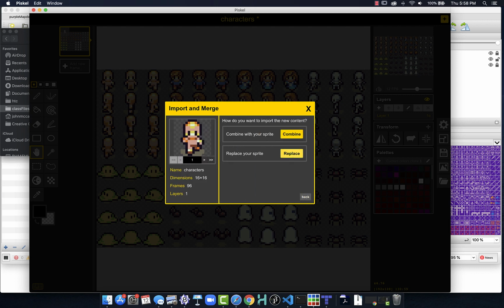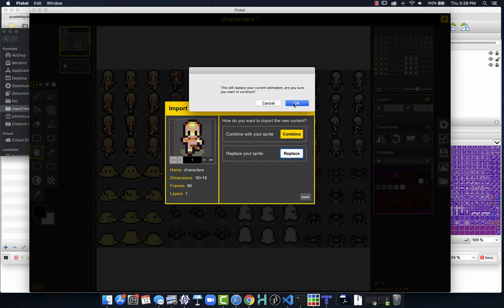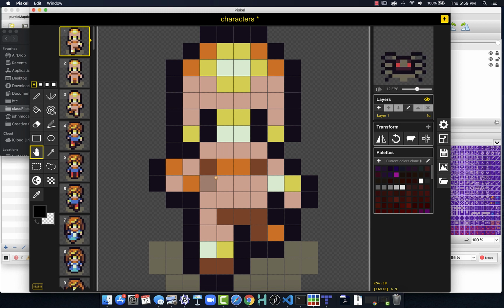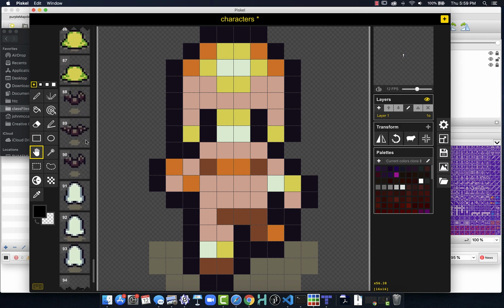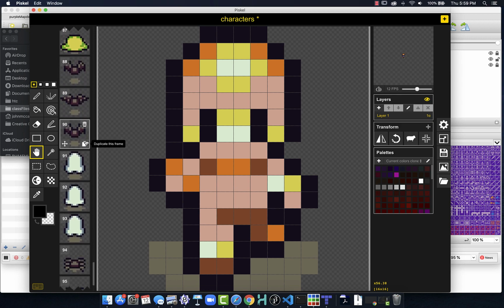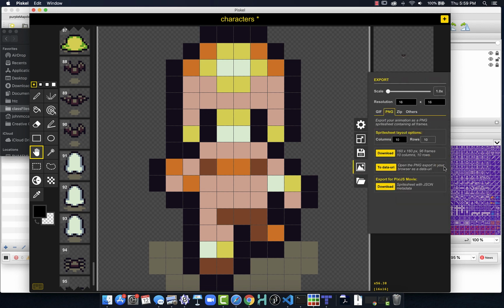And then I am going to replace this because I don't care that it's open. Now we can see I have all of those frames showing up. There it is at 1x, so we can see the different frames for all of the different characters and monsters. So I'm going to take all of these monsters and name them after I export it out. To get all individual files, so I can bring them into Texture Packer to write the JSON, I need to export them and then rename the files.